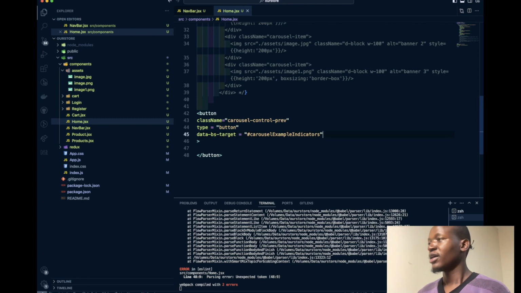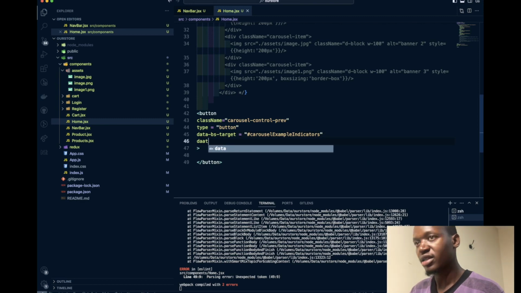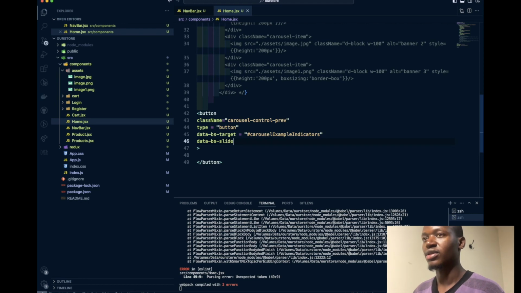So that one, and then data-bs-slide. This one will be equals to prev, and then we're closing that button. We have done it there.